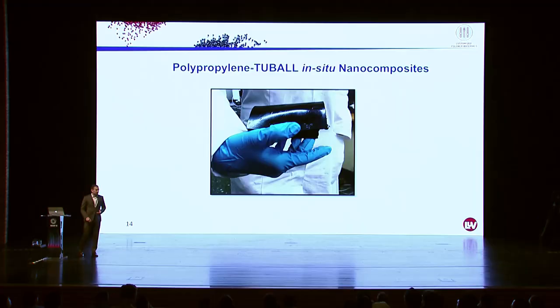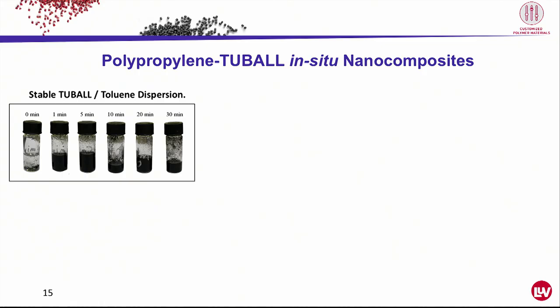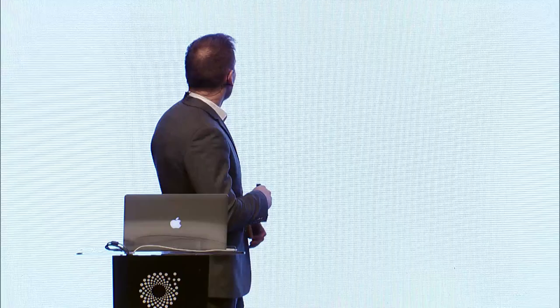Now I want to talk about the polypropylene in situ compounds. Actually, we did the same. We mixed the monomer of polypropylene in situ with tubals. The thing is that the monomer of polypropylene is a gas, so this was quite tricky. That's why the first step was to disperse the tubals in toluene, and we found a really nice technique to do this. Here, even after 1 minute, we got a perfect dispersion, which was stable for months.